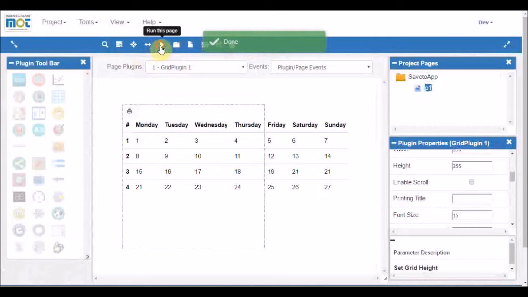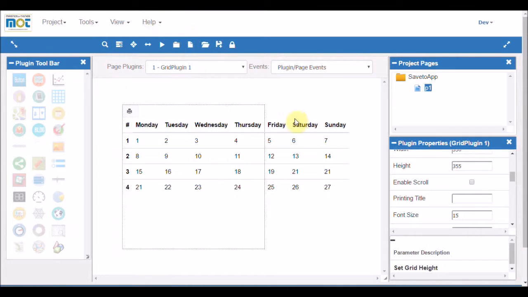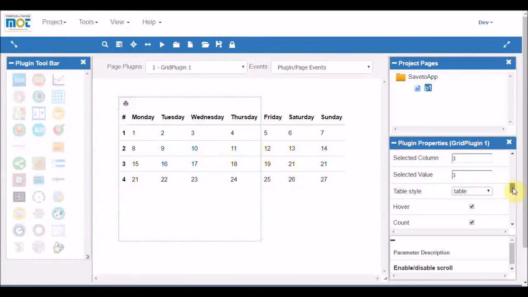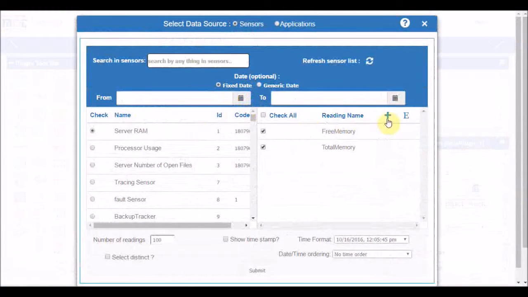I run the project, and I notice it simply shows the chosen readings, which are free memory and total memory. Let's go back to the project and try to add more readings. By going to data source, I add extra readings.